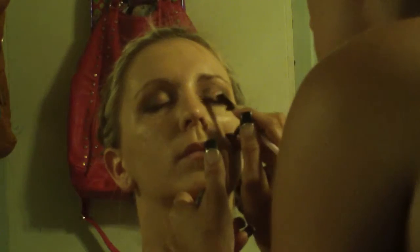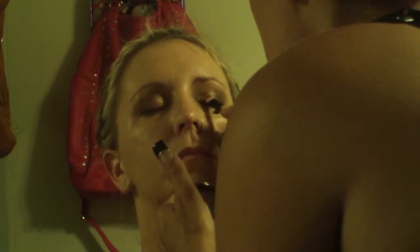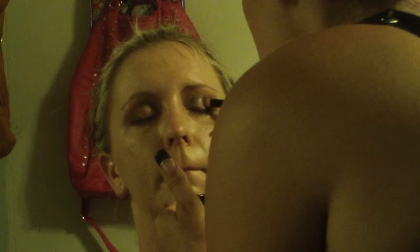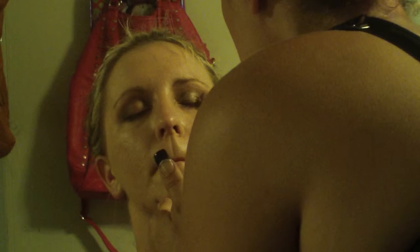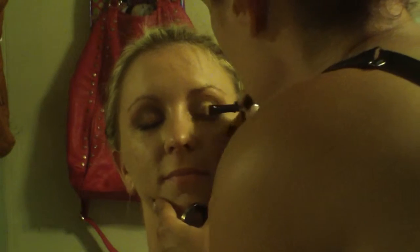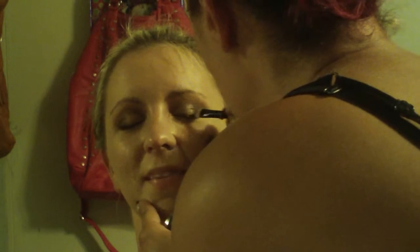So then I went in with the star of the show, and this is the Urban Decay Midnight Rodeo. This eyeshadow is absolutely beautiful, and she gave me this one as well. She also gave me quite a few others. I put this on almost three quarters of the lid, a little more than half of the lid, and it just made it pop. It stood out. It looked absolutely beautiful. See how her head went back? I love it. But this just made the whole eye look come together.